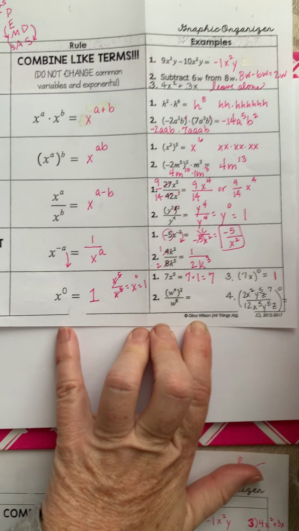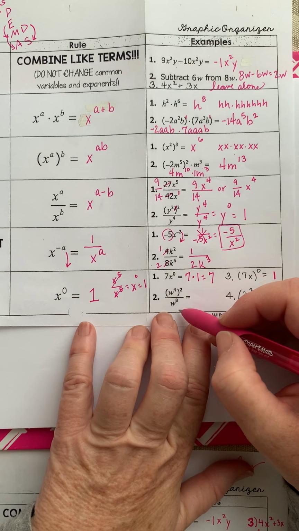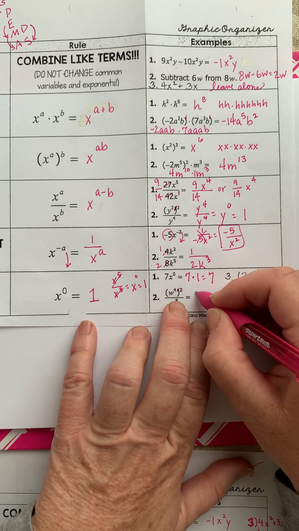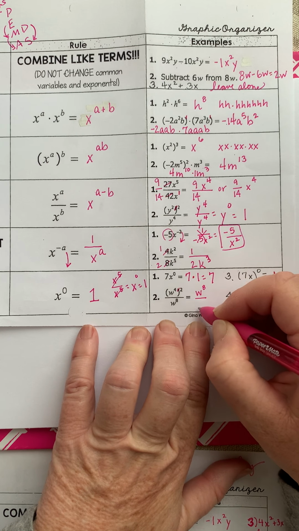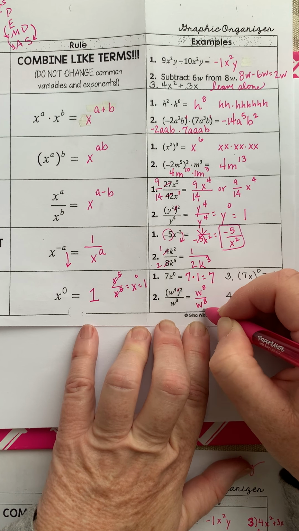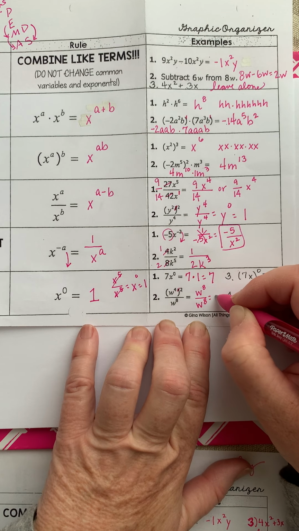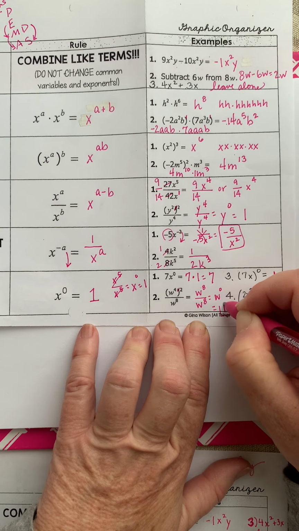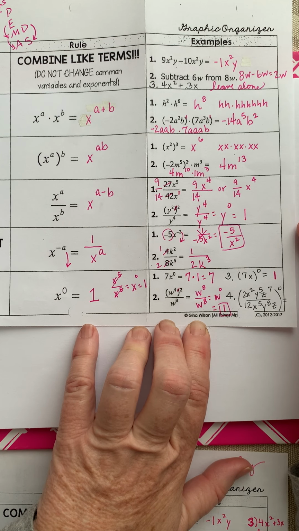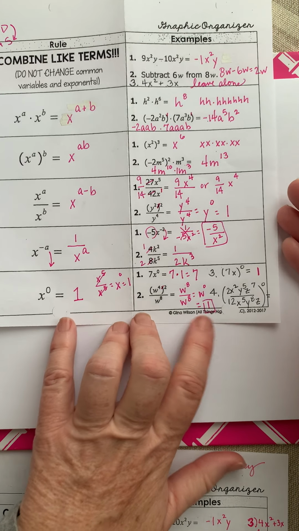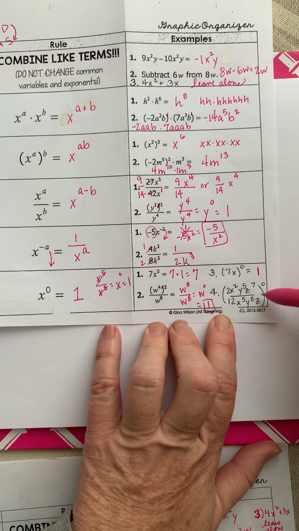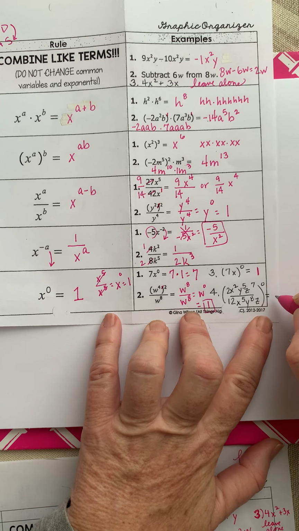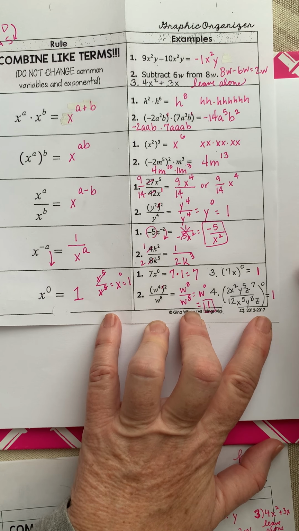All right, number 2, combine some of our rules again. When I raise an exponent to an exponent, I multiply these together. And then when I'm dividing, I subtract my exponents and I get w to the 0, which anything to the 0 is equal to 1. And then this last example, you're probably thinking, oh my gosh, why did Miss Hayes give us such a terrible one? It doesn't matter what this is. If it's raised to the 0 power, it's equal to 1.